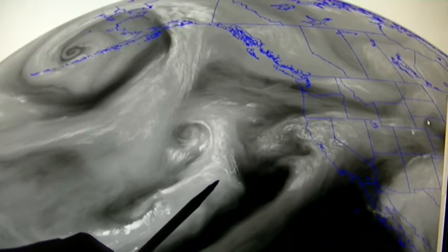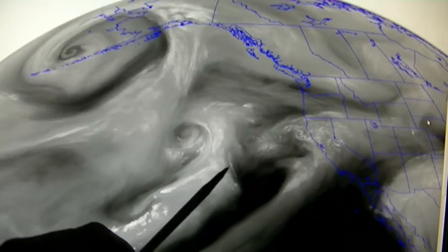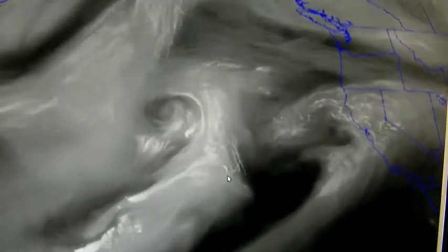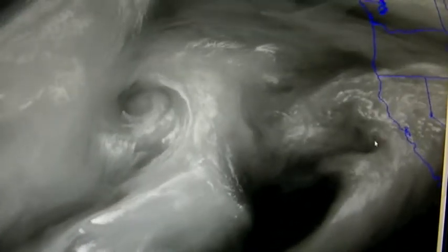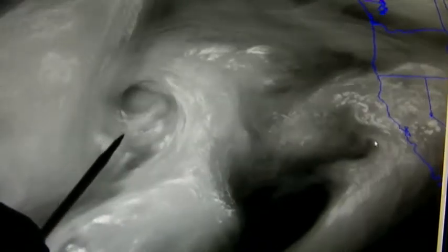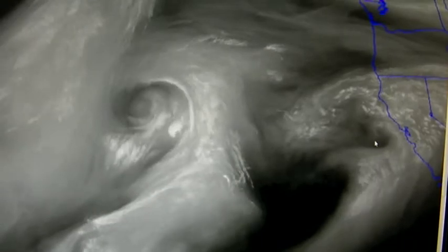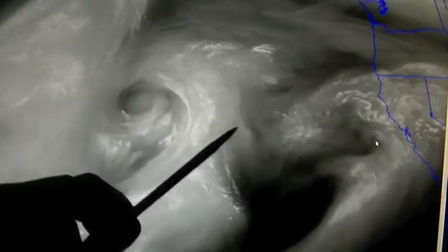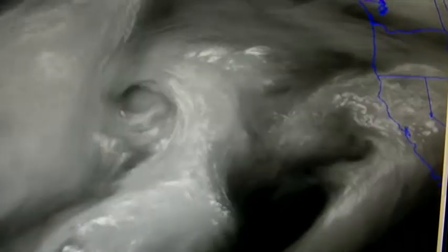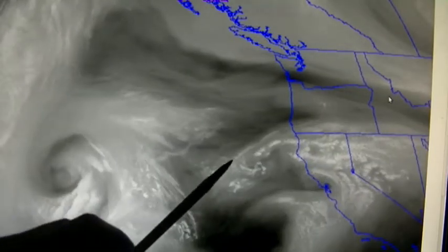Right at daybreak we're seeing chemtrails — geoengineered aerosols being laid right here. Let me zoom in a little bit. What those are going to do is prevent this low pressure from building and increasing its energy, because this creates a warm air layer up here. Jump ahead a couple hours and there are more geoengineered aerosols.